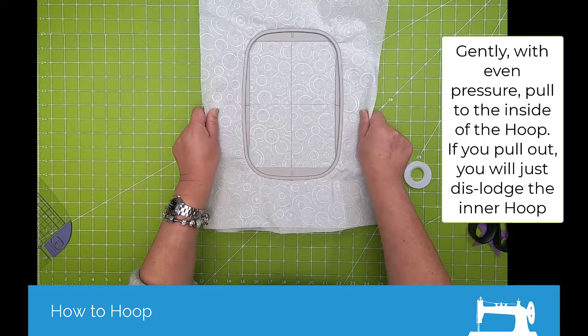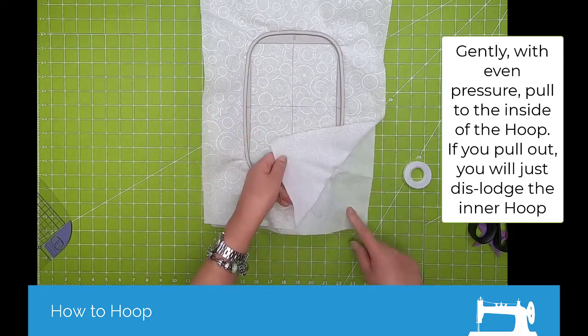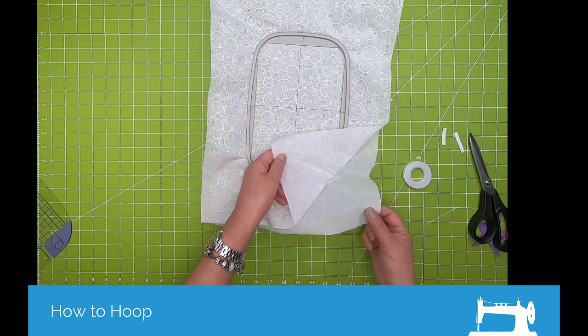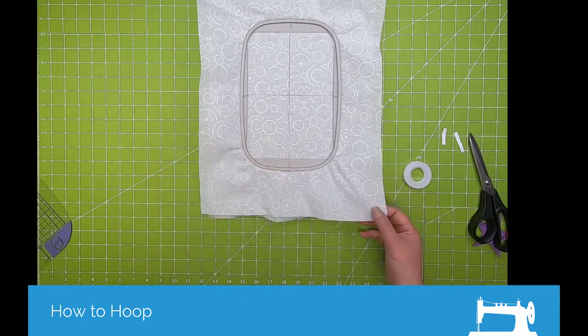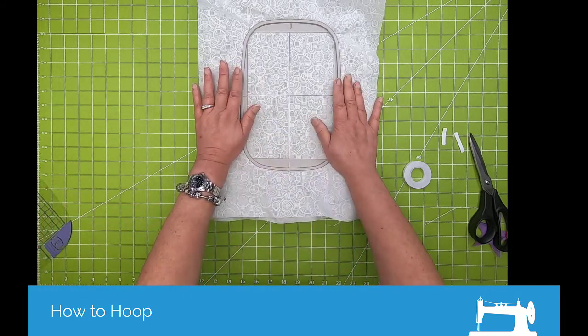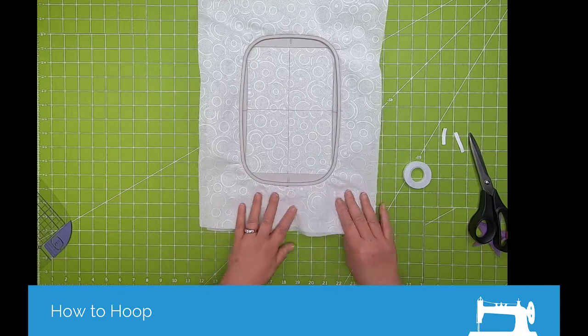That basically is just standard hooping with just a standard stabilizer. So this was a tearaway, but this would work with a tearaway, cutaway, no-show mesh, wash away stabilizers, any of your standard stabilizers, pretty much anything other than tacky stabilizers. But we're going to tackle that one next.